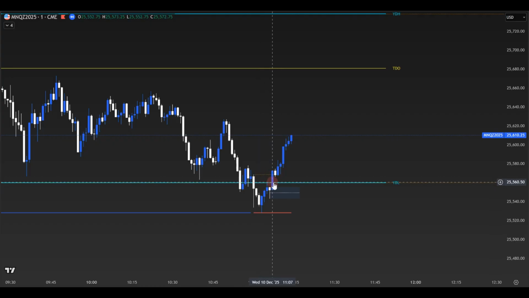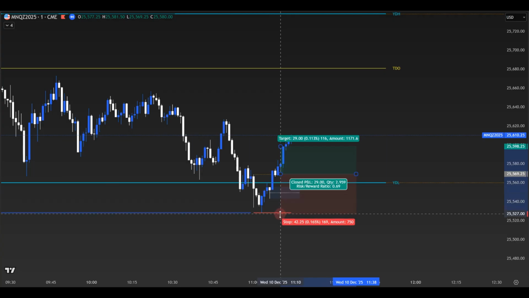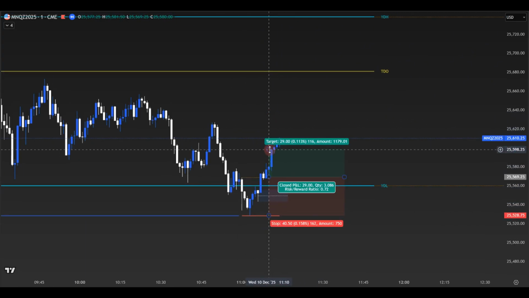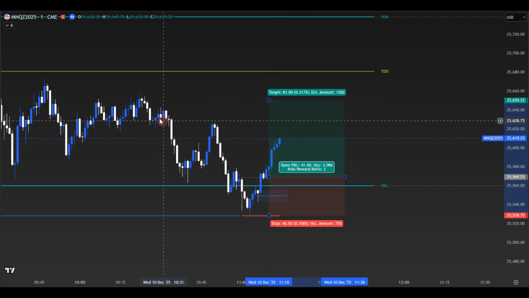You can see here that price does come back to the change of character. It does not retest the inversion. It does not retest the order block. So the entry that I took was right here, as it came back into the order block and as the inversion and the imbalance was created. So this was the entry right here. My stop was below the low, so we're looking at around 40 points on the stop here. And then just looking to target 2R on this for 80 points, which was right about here, at these highs, just above this high here. And so that was the setup and that was the target.